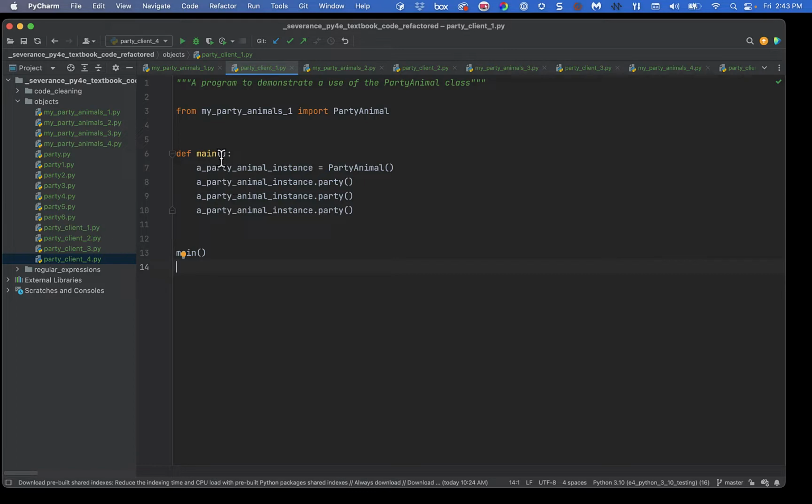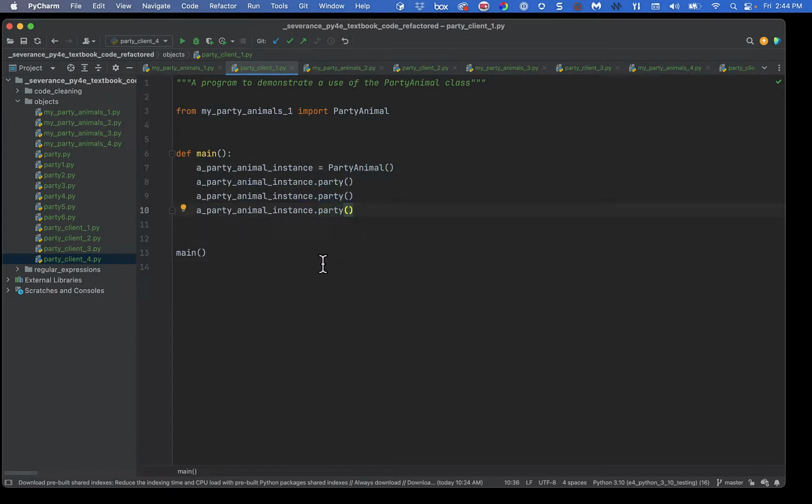Now instead of n, I decided that we would call these instances, I use the variable party animal instance. Now that's a little long, but it's better than n. Okay, and then it gets assigned. We have a call to party animal that constructs a party animal instance. And then we call party 3 times.